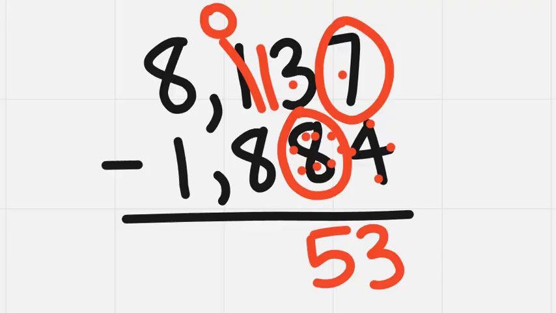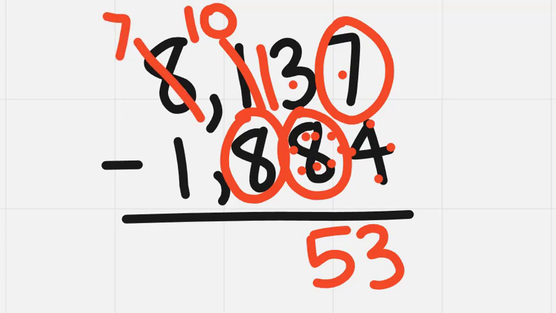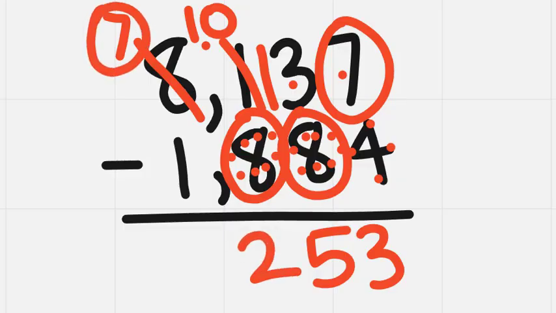Next, we will subtract 0 minus 8. We'll circle the 8. It's on the bottom, so we must borrow. The 0 becomes a 10. We cross off the 8. It becomes a 7. Now we can subtract 10 minus 8. 10, 9, 8, 7, 6, 5, 4, 3, 2. Finally, we have 7 minus 1. We'll circle the 7, touch and count. 7, 6. Our answer is 6,253. Be sure to check your work.